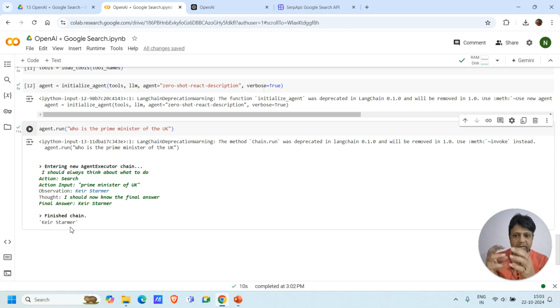Basically, an agent is when you provide an external application's access to the model. Whenever a question comes, the model will access that application using the API, get the result, and provide it to you. One of the limitations of LLMs is that they have a knowledge cutoff and can't answer a general knowledge or current affairs question. Using an agent, we can overcome this limitation of LLMs. So this is what we have built. This is a very basic agent.